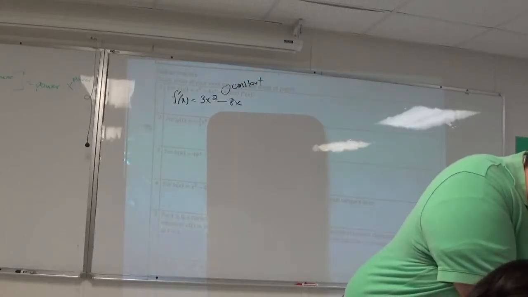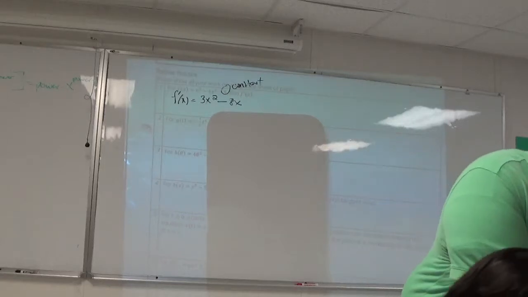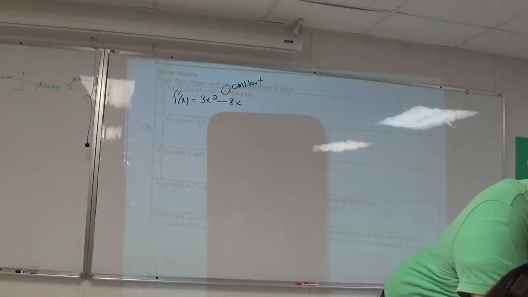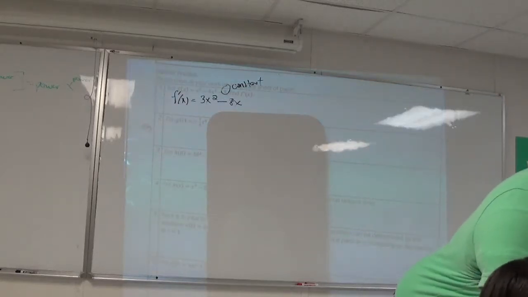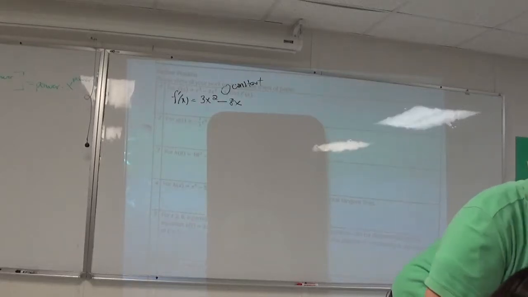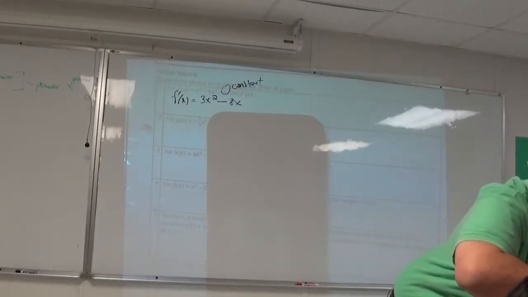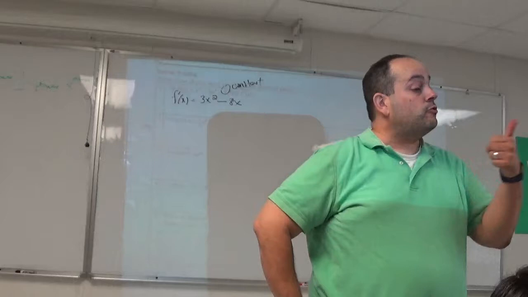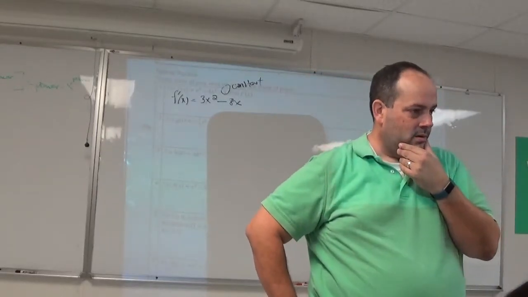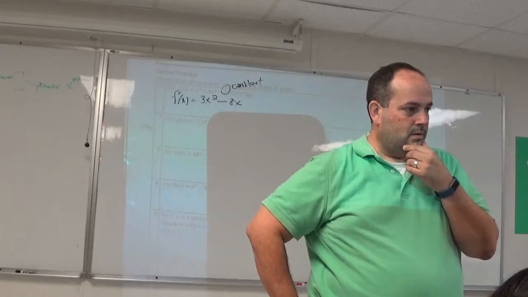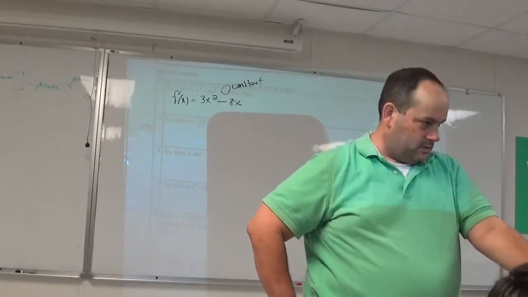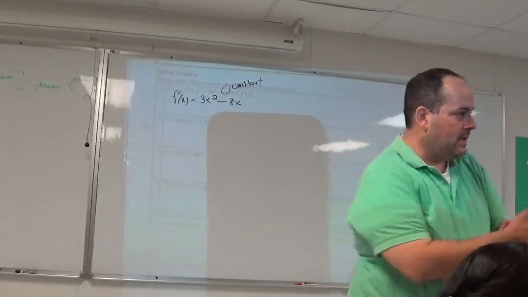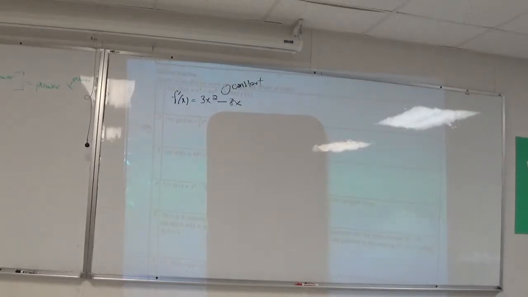So I think you're thinking of tangent lines, but I'm specifically asking where you would make a horizontal tangent line. What's so special about a horizontal tangent line? The derivative is equal to 0. So if you have a horizontal tangent line, the derivative is equal to 0. You know what the function is, right? You need to figure out where the derivative is equal to zero. All I need to know is where you have horizontal tangents. Find the derivative, set it equal to 0. Done.